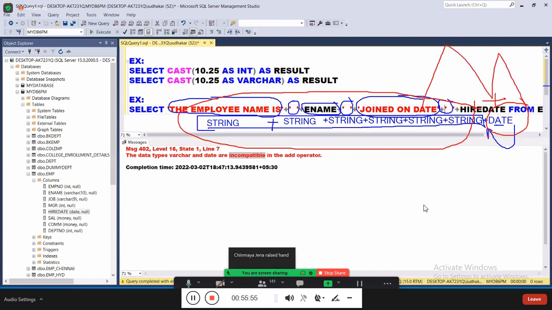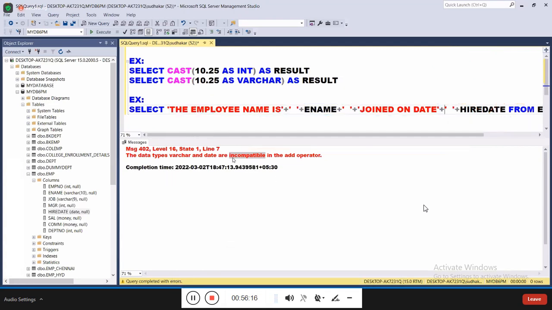Is it possible like this? It's not possible. So the error is saying incompatibility, because varchar data type is a string and the other is a date. So there is incompatibility here.